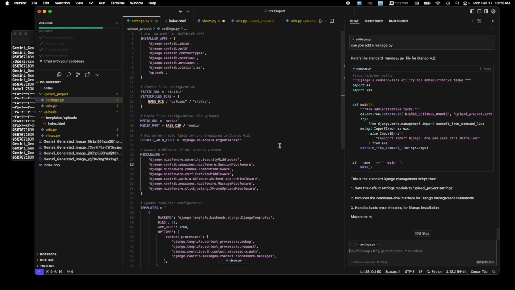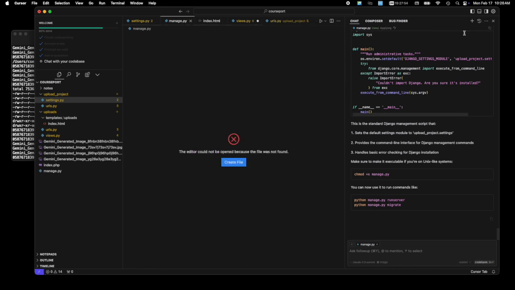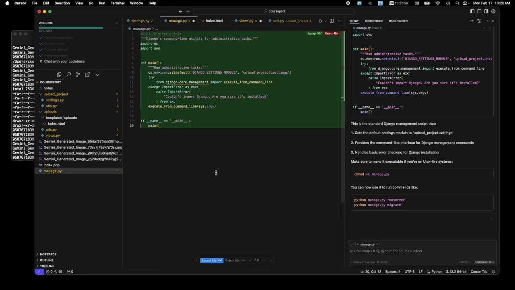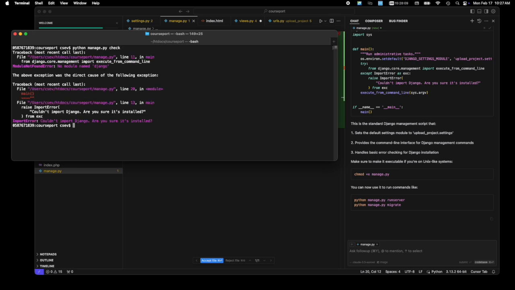Yes, you can. Okay, let's see what happens when we start this baby up. Python manage.py run. Let's just check. Let's not be too optimistic. Boom. Oh, that's right. I got to make a virtual environment.